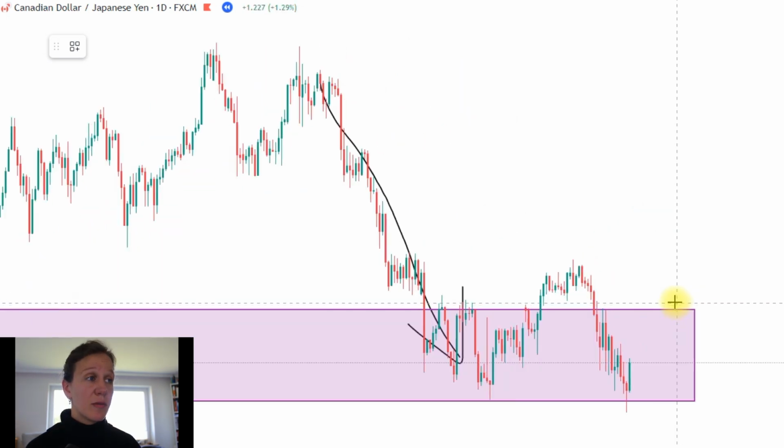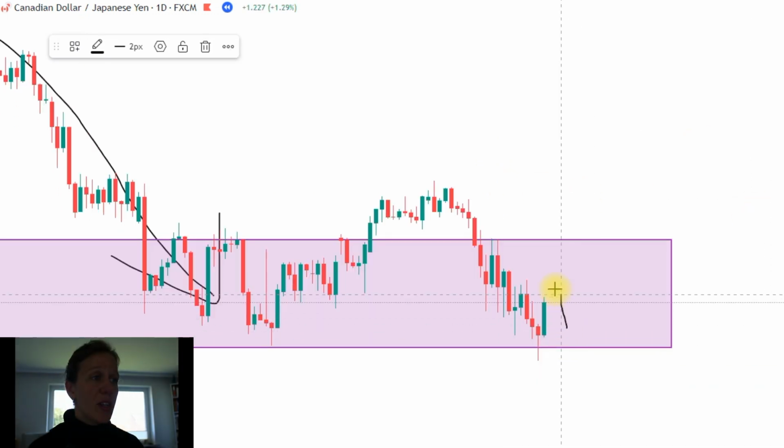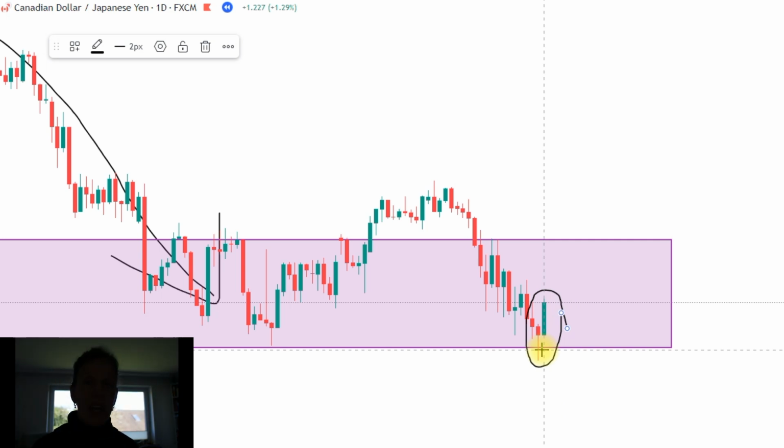And what do we see here? I will zoom in, and here we see a beautiful bullish engulfing candlestick pattern. So we have different arguments meeting here in this situation. First of all, we're on the higher time frame. We have had a beautiful downward trend that has reached a key level of support and resistance, building a short sideways movement in which we are on the bottom now, and then the market is building a bullish reversal candlestick pattern. And these conditions meeting here makes it a powerful, high potential trading setup.